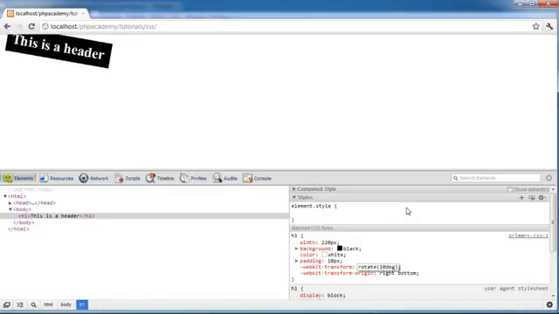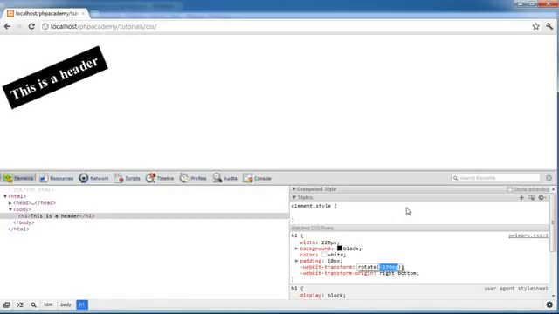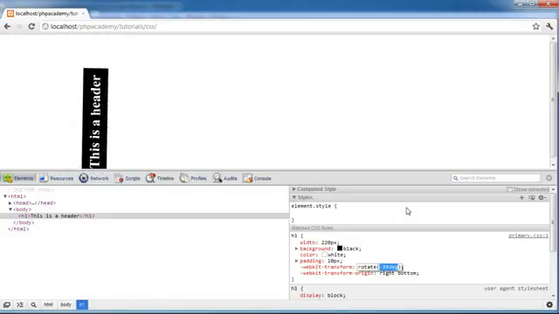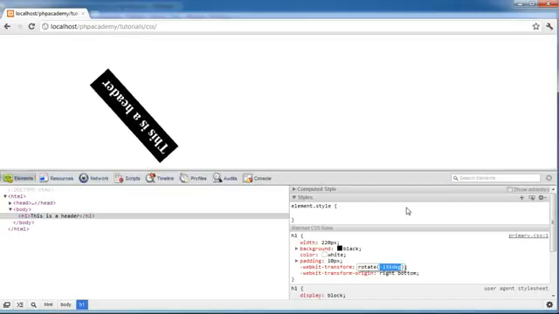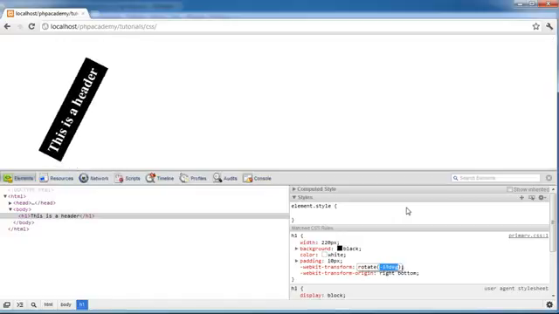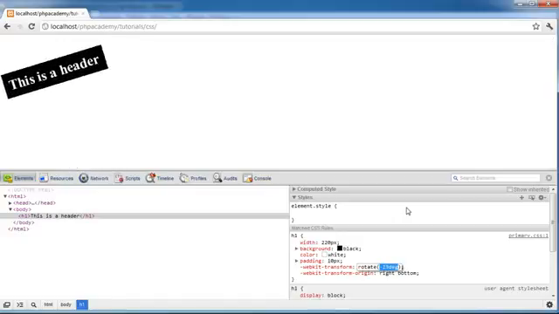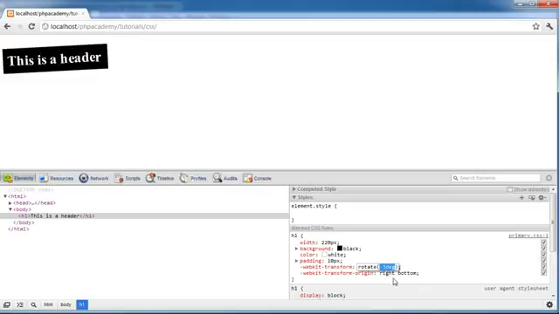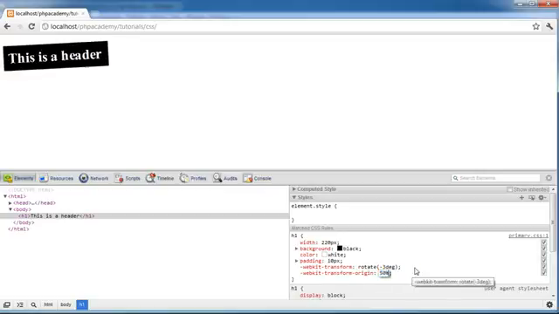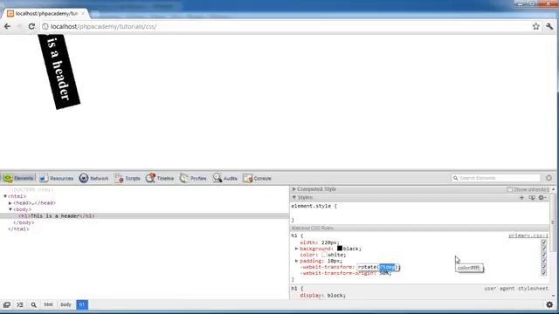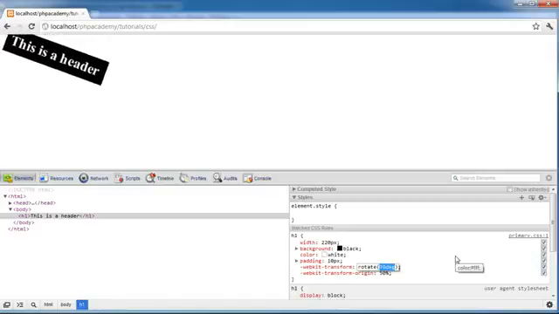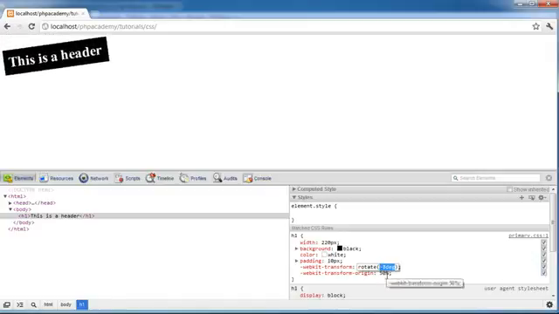Now you'll notice that we're rotating very differently than we did in the first part of the tutorial, in the sense that it's rotating around the bottom right hand corner because we've set this to right bottom, bottom right. So we can again change this, as I said, to something like 50%. This would not achieve much difference. We're rotating around the central point. This is the default value for this property.